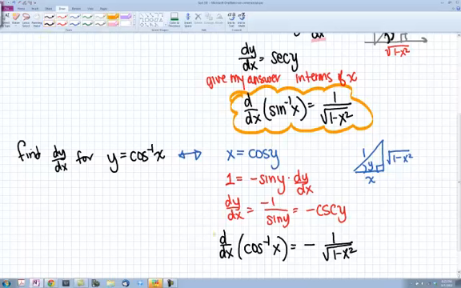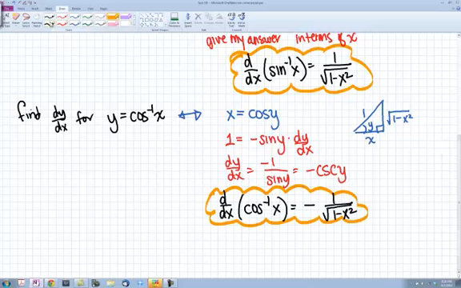Notice the similarity in this derivative compared to the first one. They are negatives of each other, so they are related. The sine and the cosine derivatives go together, and can you guess which other ones go together? The tangent and cotangent, and the secant and cosecant. So the only other one I'm going to do with you is, since I'm doing half of the 6, we are going to find what it is for inverse secant x.